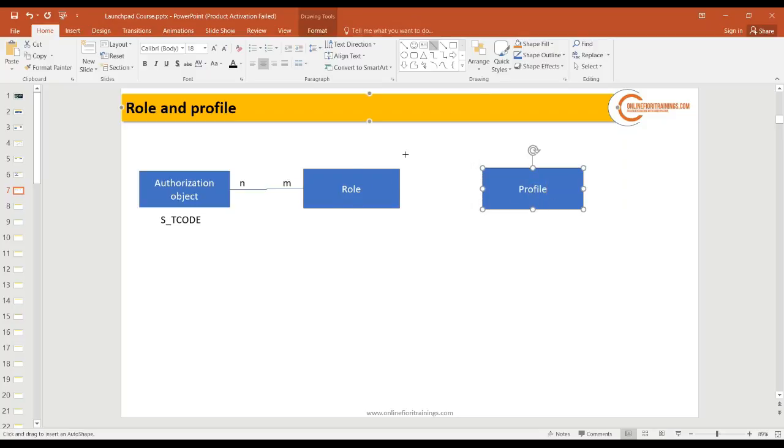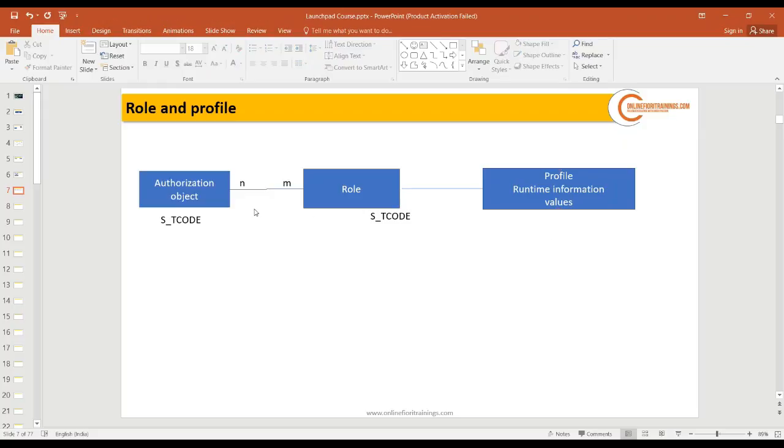Now, what exactly does the profile contain? When you create a role, you've added this T code authorization object, but you didn't tell yet which T code the user will get authorization for once this role is granted to a user. This authorization object grants the role a transaction code in SAP, but you don't know which transaction code the user will get access to when we assign this role to them. That value is maintained in the profile. So the profile is the runtime information, the actual authorization control information for any authorization object. It contains the values for the authorization object.